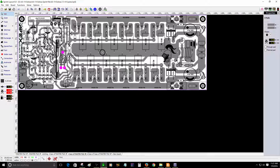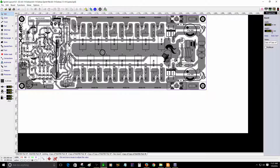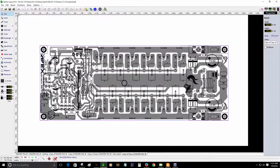And I'm going to show you how the PCB is going to look after you put it together. I'm going to do it right now. I'm going to copy this board. I'm going to show you an illustration of how it's going to look with all the power transistors, so a visual reference.